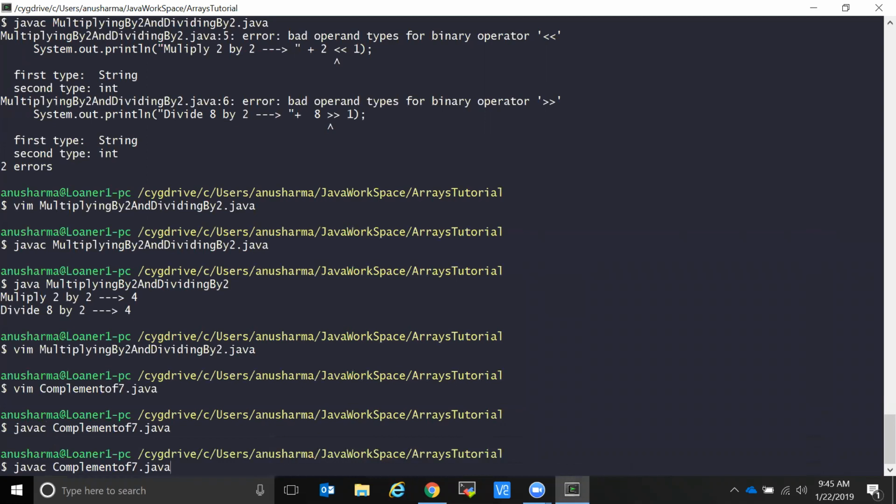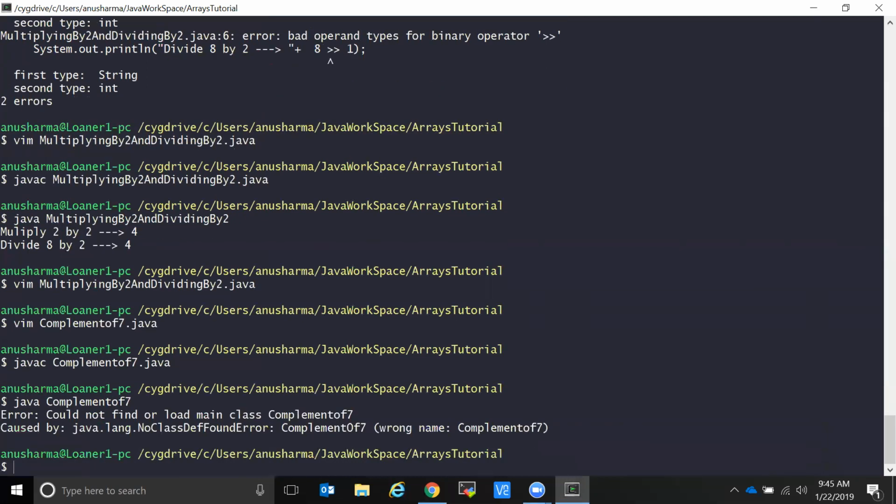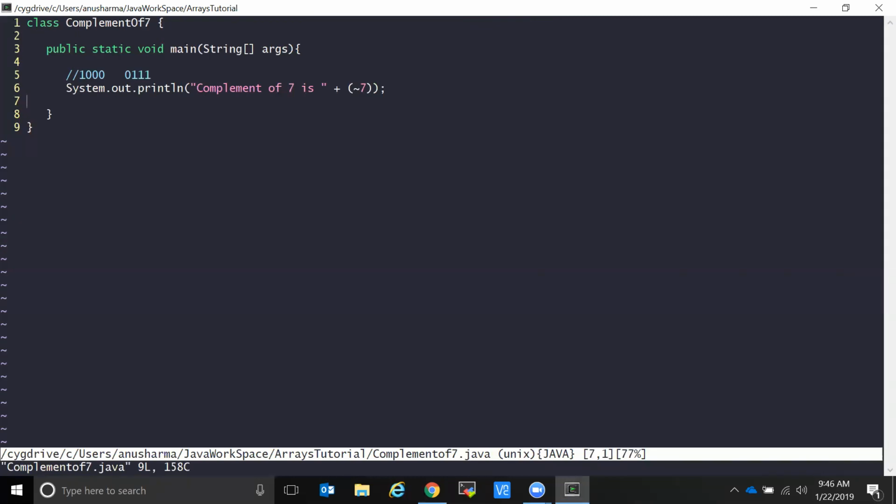This is compiling. No class Complement of 7, so why? I think we have given the name correctly. Complement of 7, spelling. We have given 0.